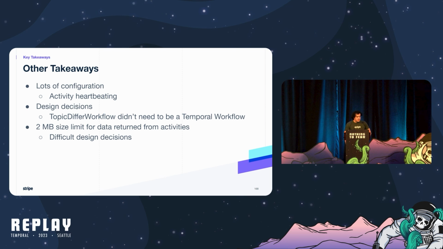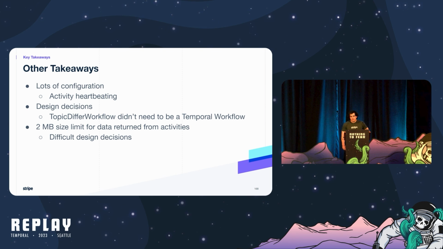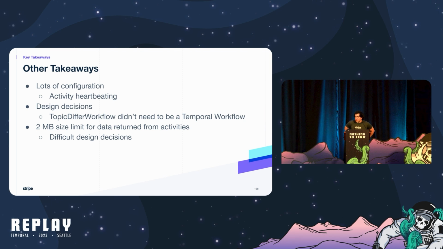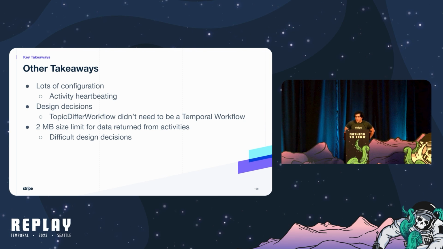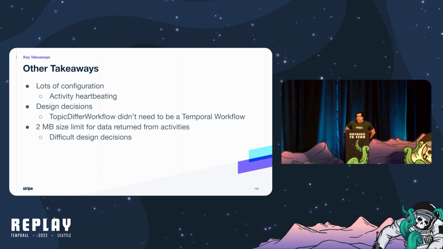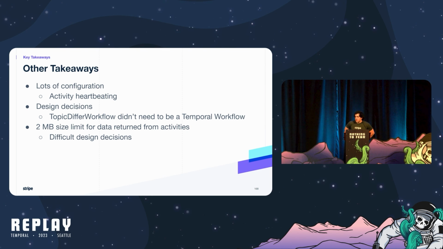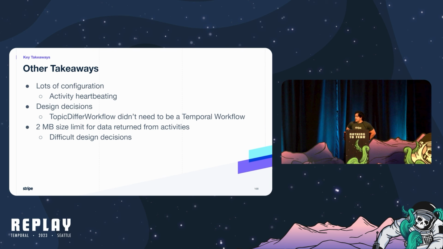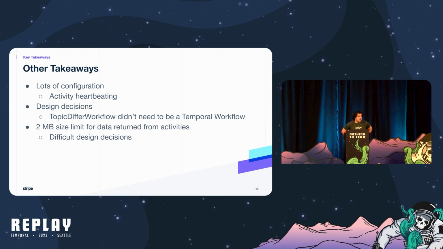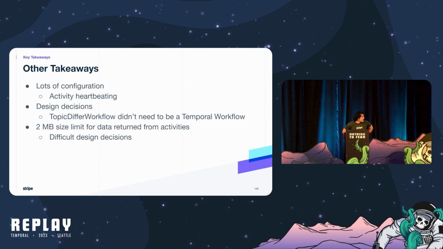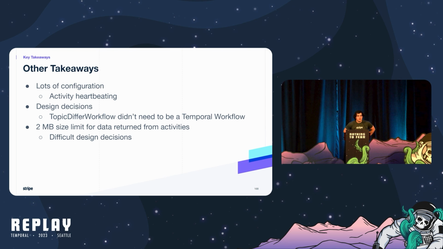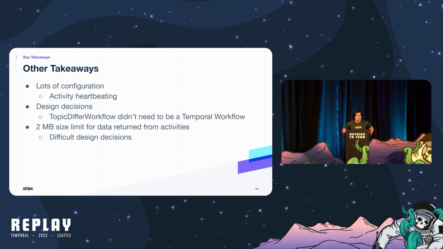I kind of spoke to this earlier, but we made some poor design decisions when building the control plane. Our current implementation is pretty primitive. We only use parent workflows, child workflows, and activities. We don't use any other offerings that Temporal has. And I think that we also included some workflows in our control plane that didn't really necessarily need to be there.